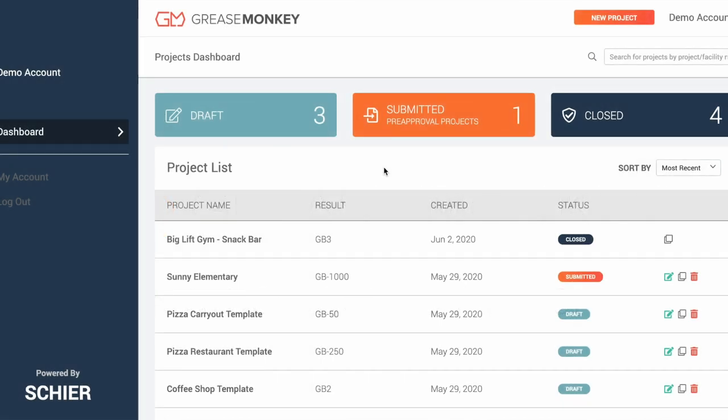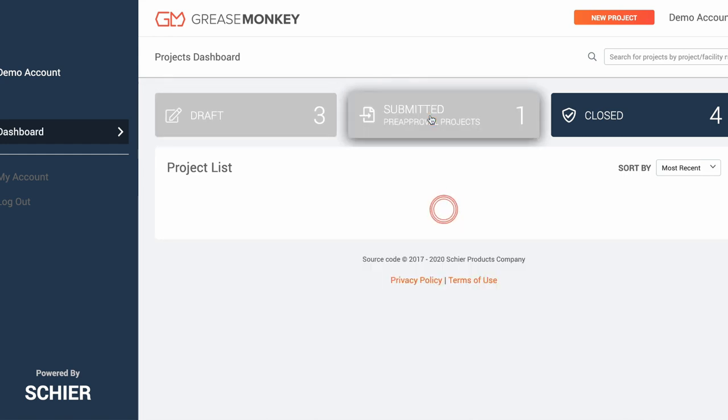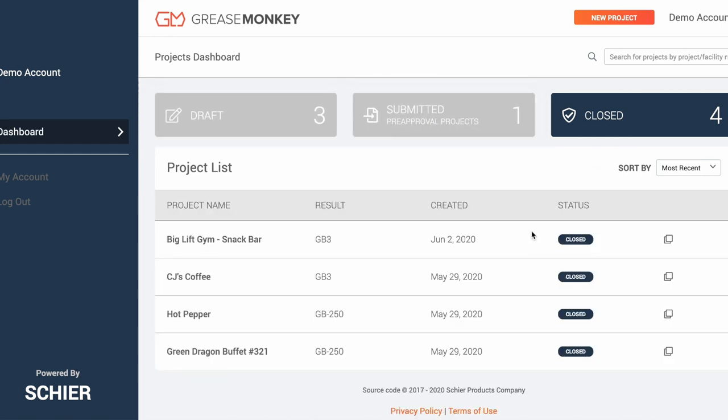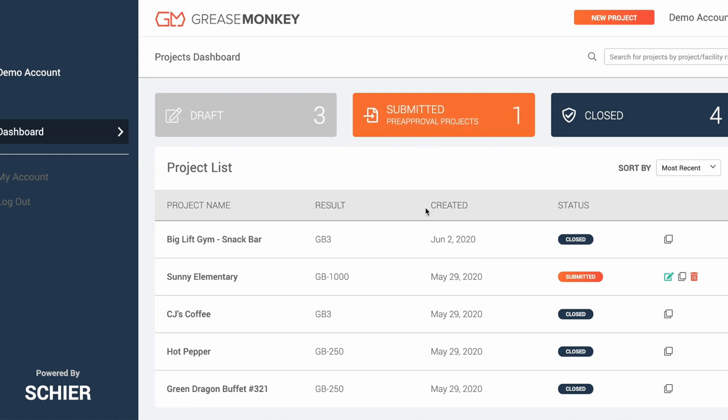So the first thing we're going to take a look at today is around the status badges. Of course, we see these at the top of the page, and I get a high-level count of the number of projects that are in each corresponding status. But you may not know that these particular badges also act as filters. So if I wanted to only see a list of my closed projects, then I can actually deselect these items. They turn gray, showing that. And now I'm only seeing my closed projects. Bring back by selecting another one, and that is displaying for me.